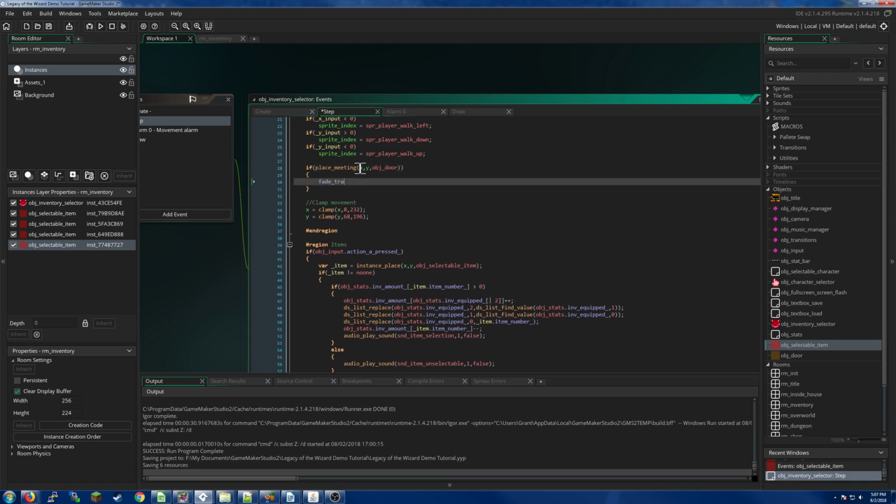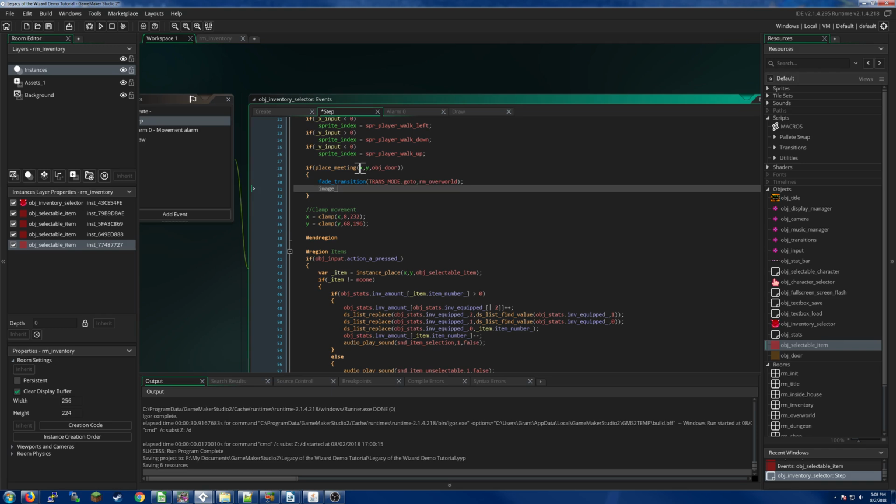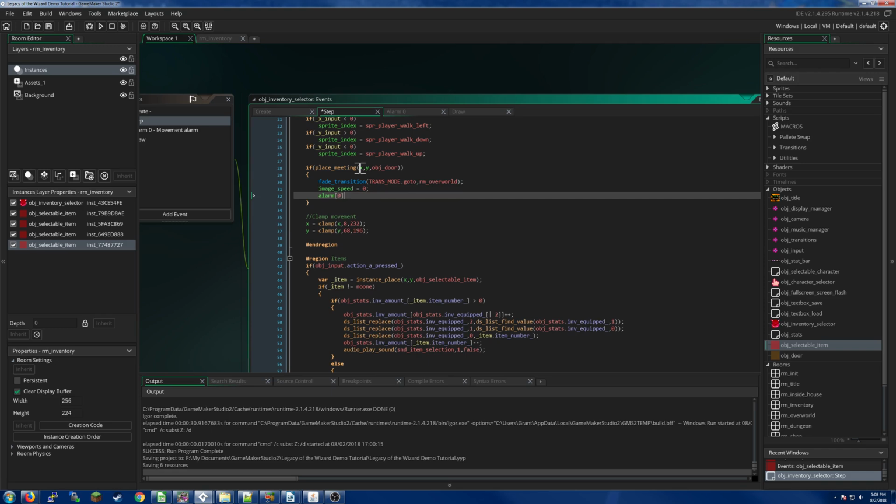Fade_transition, trans_mode.go_to, rm_overworld. image_speed is equal to 0 and alarm 0 is equal to sec times 5. What is this about?